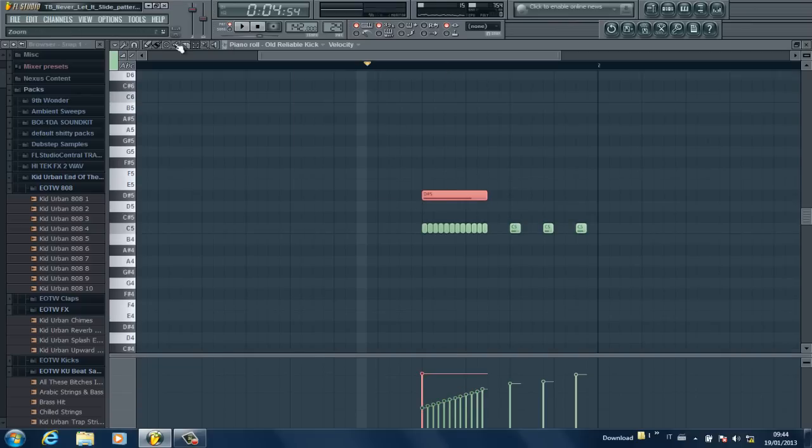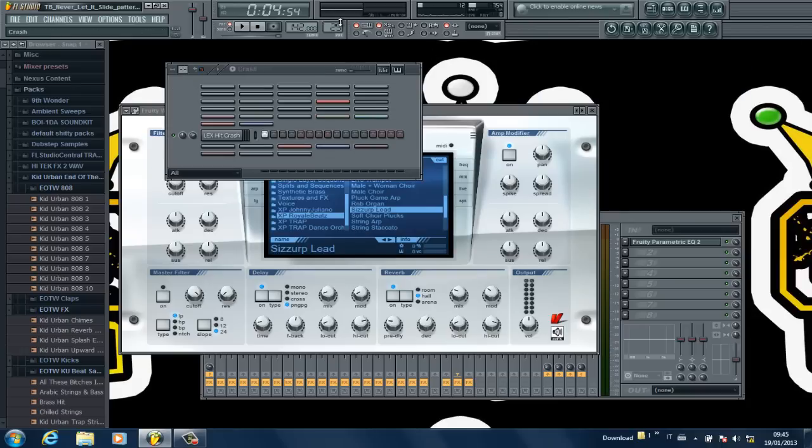But as you can hear, it actually sounds like the volume is rising, and this is how you do it. You do it with the velocity. You start off and everything is the same, and it all sounds the same. Then you click the last one or the first one with the right button on the mouse, keep the mouse clicked, and scroll down. It will create this slope, and that will give you the impression of a rising volume. Let me turn these up a little bit. There we go. So that completes the drop, and we're almost there.